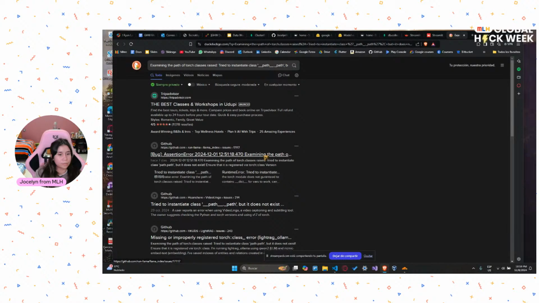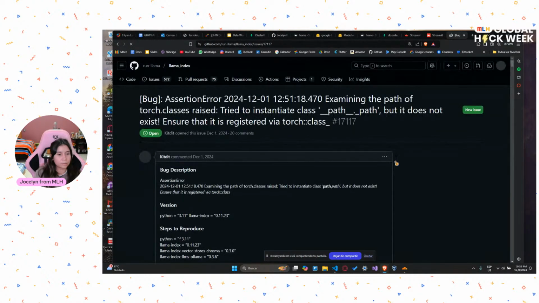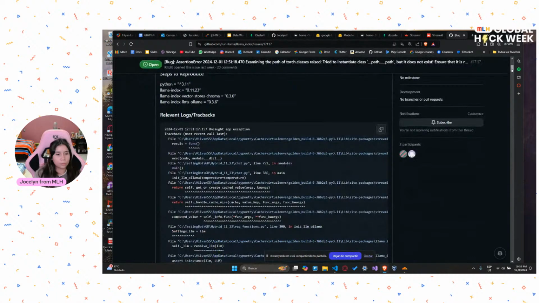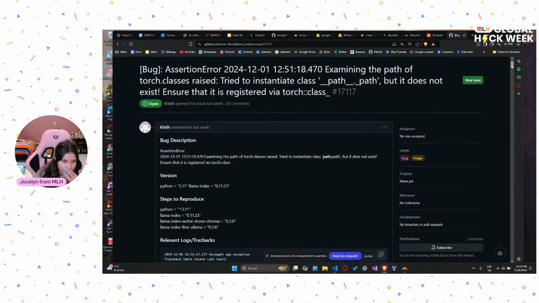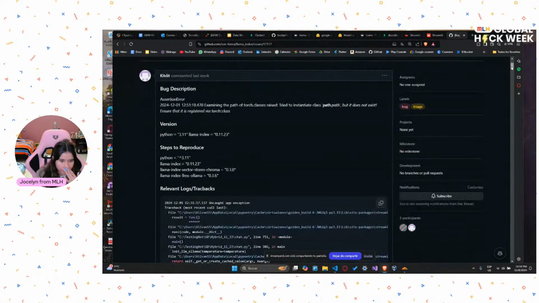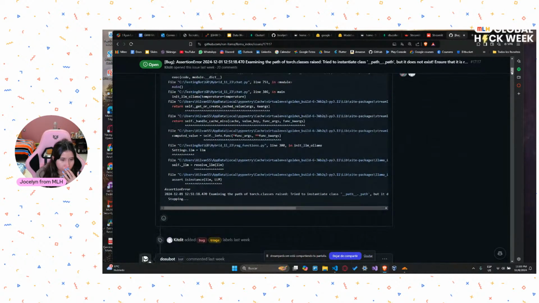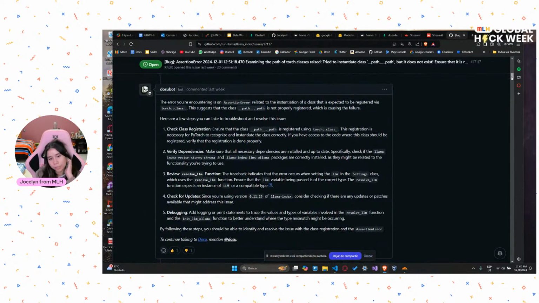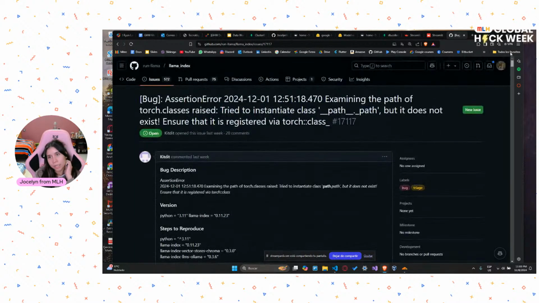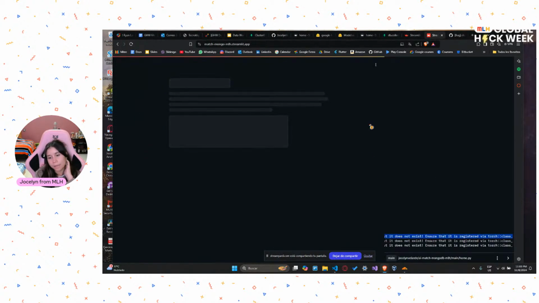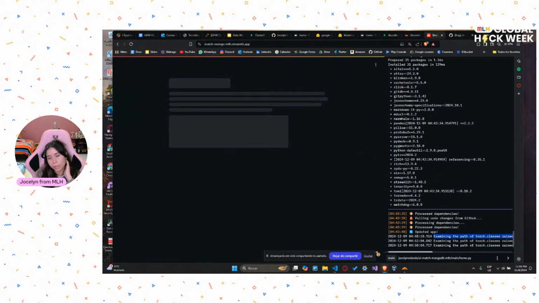I think I know what this is. Yeah, so PyTorch, I think it is only for 3.9 version of Python. And for my Streamlit, I think I selected 3.12.